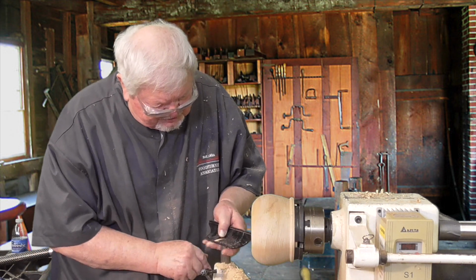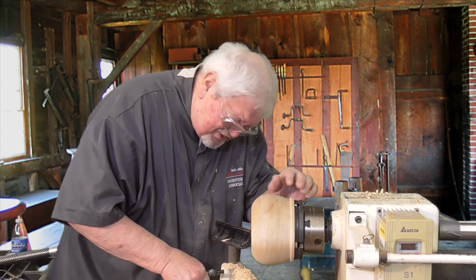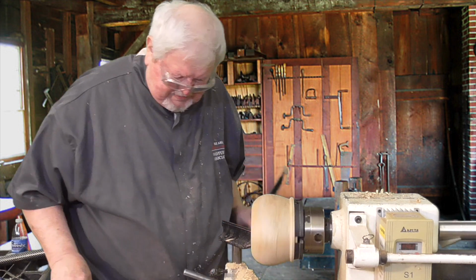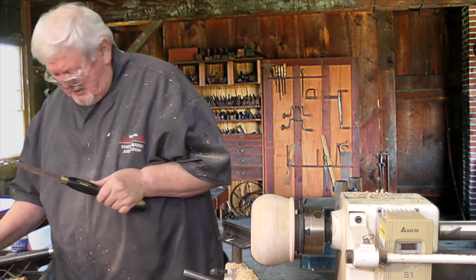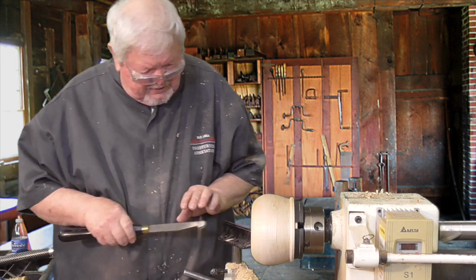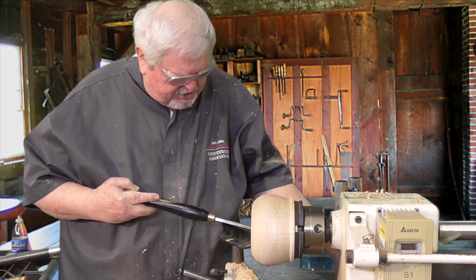So let's see if we can use a scraper in here now to get across that bottom. Put this away for a second. So the box scraper might work.